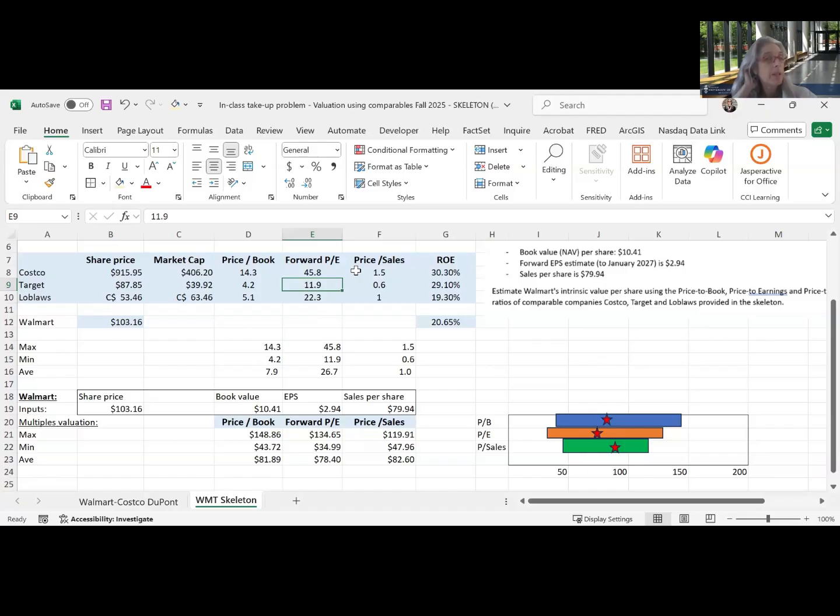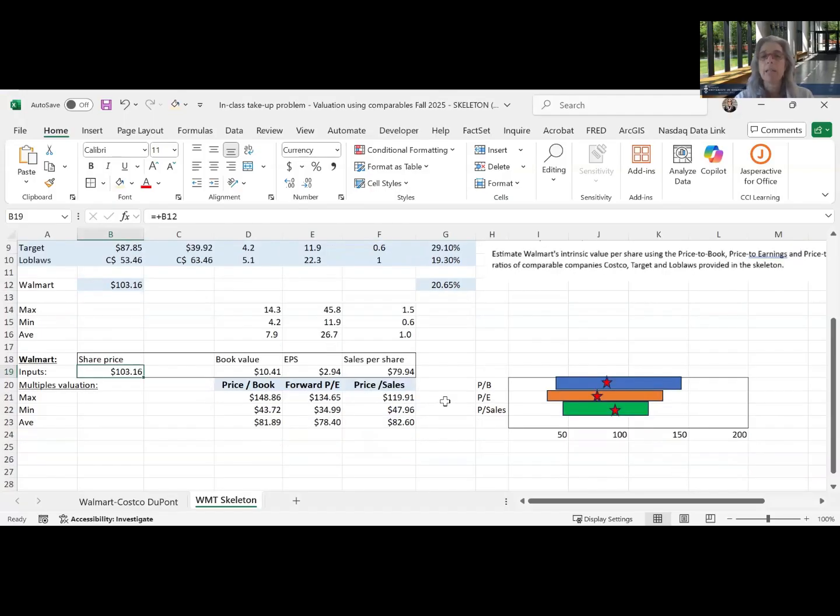If we're trying to find what we think a reasonable share price for Walmart is, what we do is we look at these types of metrics for a whole lot of other companies that are in its sector. And that helps us to say, what do I think the Walmart share price should be? And once we've got what we think the Walmart share price will be, we can then compare it to what the actual share is trading at and say whether we think it's undervalued or overvalued. So if we look at the table that we've got here, this diagram is called a football field.